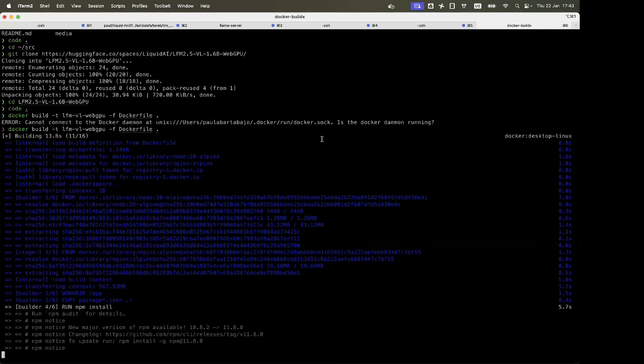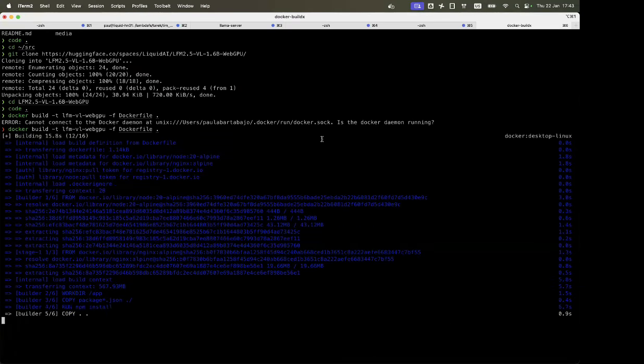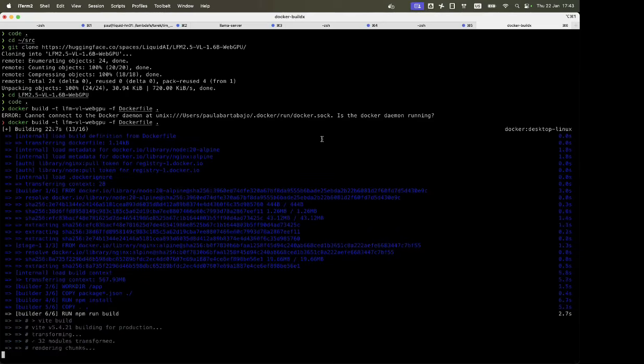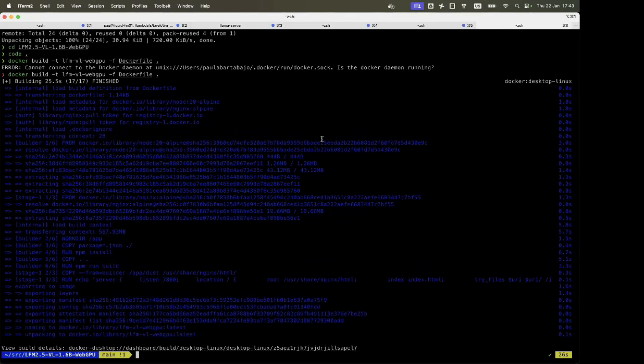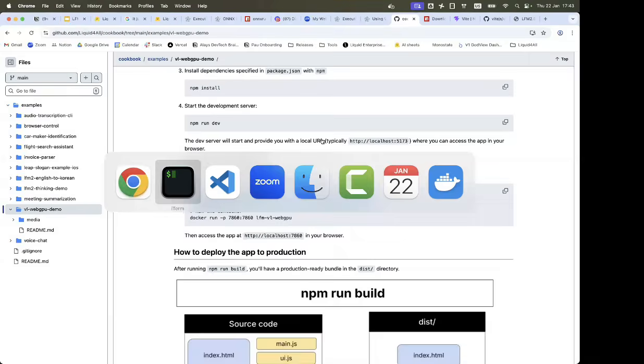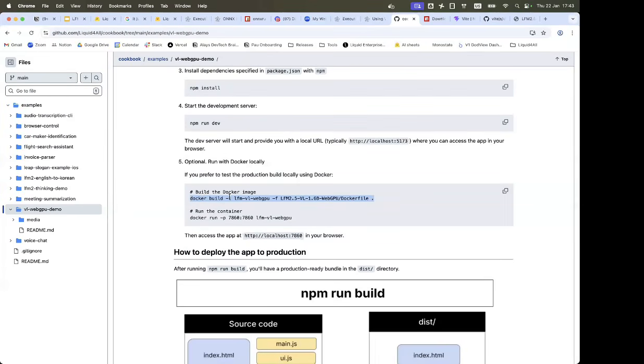So if you're not familiar with Docker, what is Docker? Docker is a way to simplify deployments. It's a way to make sure that your code that runs locally will also run when you deploy it on a remote server. Why? By freezing the environment where this thing runs, the box, the Docker container. So first we build the Docker image. From the Docker file, we created the Docker image.